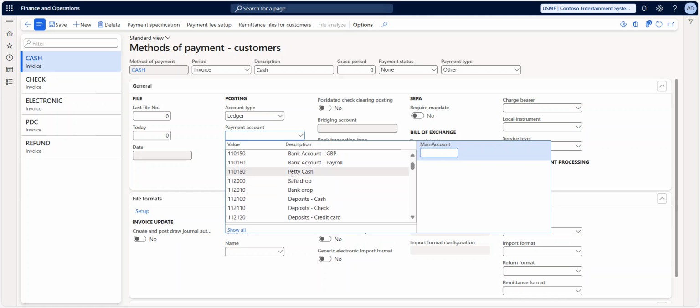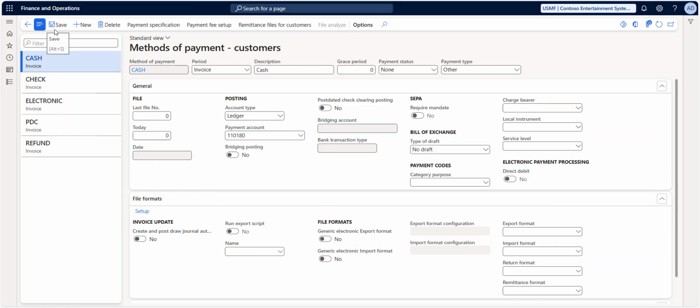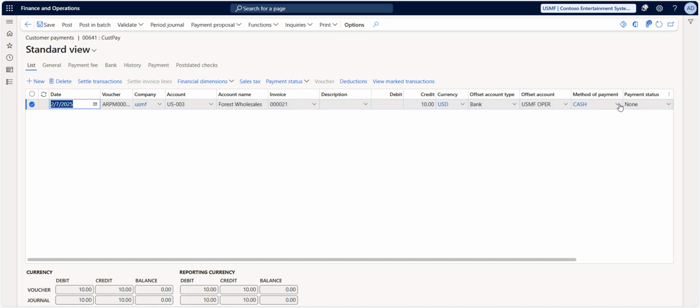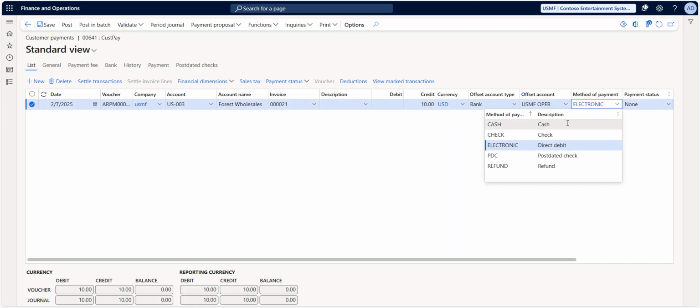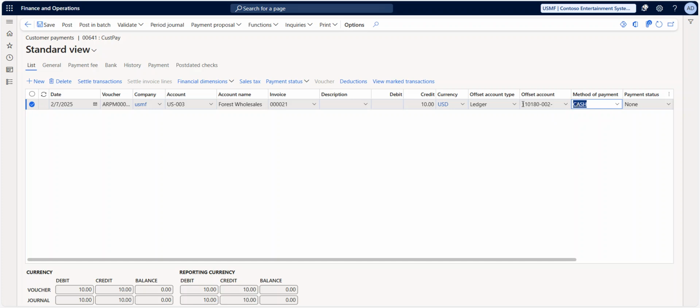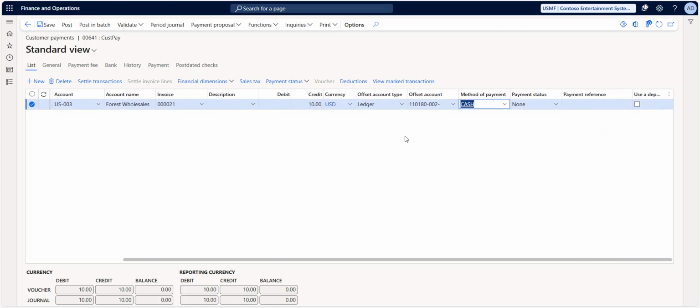We have petty cash. So this is the ledger account which has to be used, but due to wrong mapping, the other one had been used. Now I have updated it. Let me select the cash account. Now you can see that when I have selected the cash account, it has been updated. Here we can see we have the payment reference number. If you have any receipt number, you can update your manual receipt number over here under the payment reference number. Otherwise, you can click on the post button.